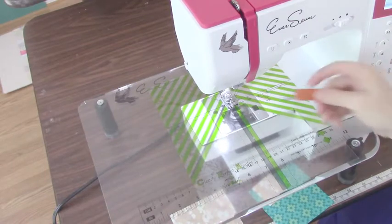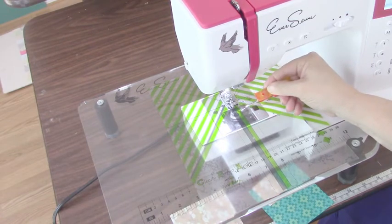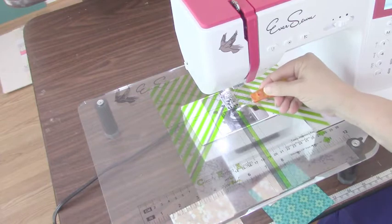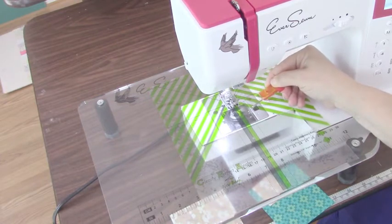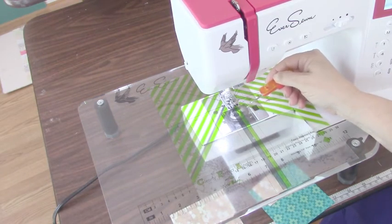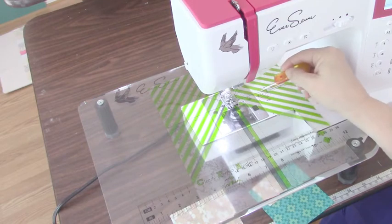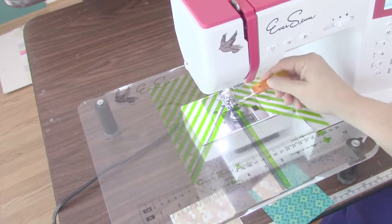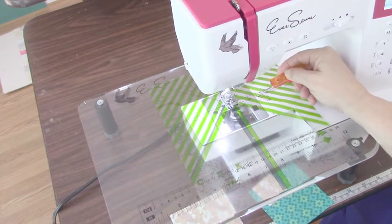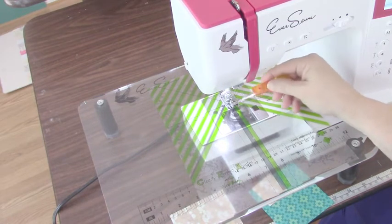There are a whole lot of lines on this tool. This center line lines up with your needle. The lines on either side of the center line are a quarter inch away from the needle position. There are small dashed lines out to the left and right of center — they are five-eighths inch, which is good for garment making or some project that needs a larger seam allowance. This horizontal line right here lines up with your needle. The dashed line in front of that is a quarter inch away from your needle, which is nice if you are doing inset seams or Y seams, like a Lemoyne star, where you need to stop a quarter inch away so that you can do your pivot and complete your Y seam.